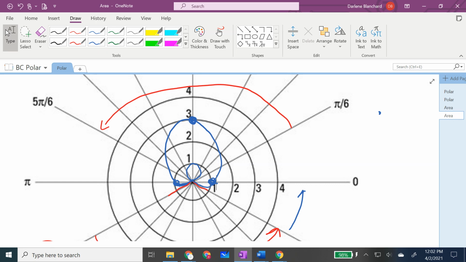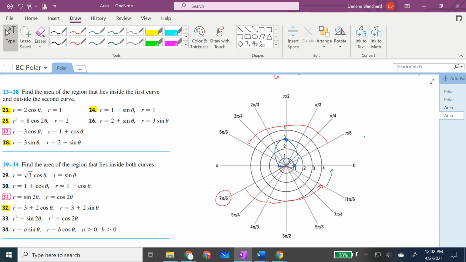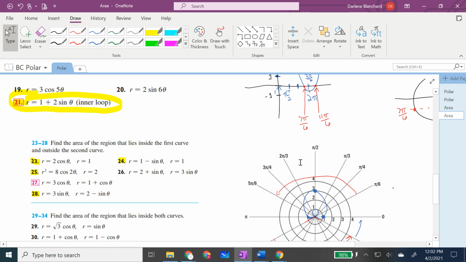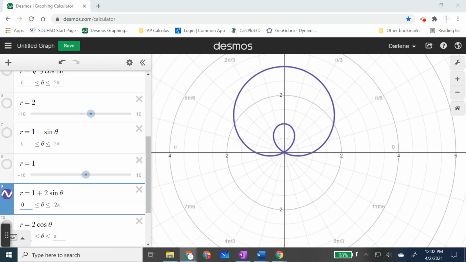And I'm going to grab you that graph. That was which equation? Here. That was 1 plus 2. I'm bringing it over. Much curvier than what I drew, but pretty.